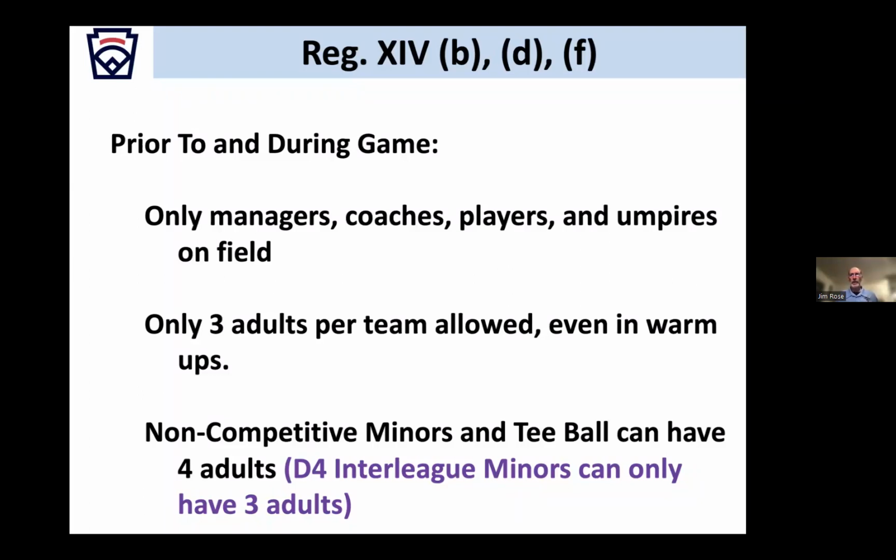In non-competitive minors and T-balls, you can have 4 adults on the field because it's a teaching opportunity and the more adults are helpful. However, know that in all of our levels of interleague in softball and baseball, in the minors, you can only have 3 adults because it's interleague, it's considered competitive, and you can only have 3 adults.